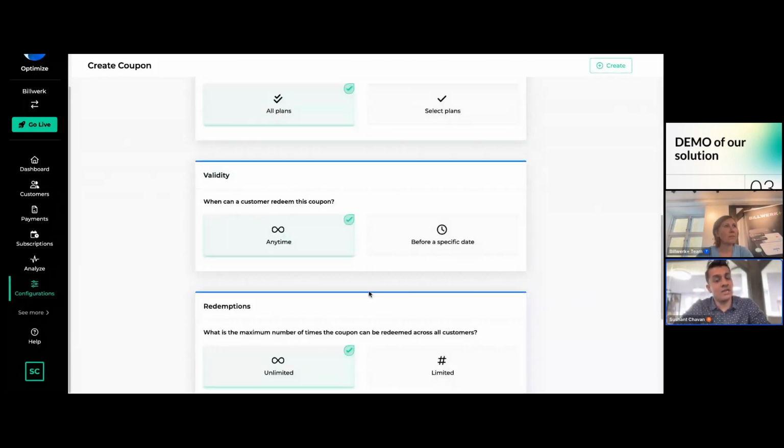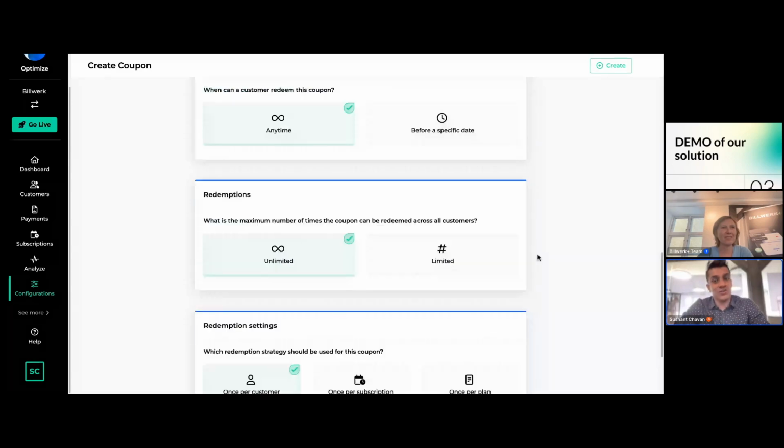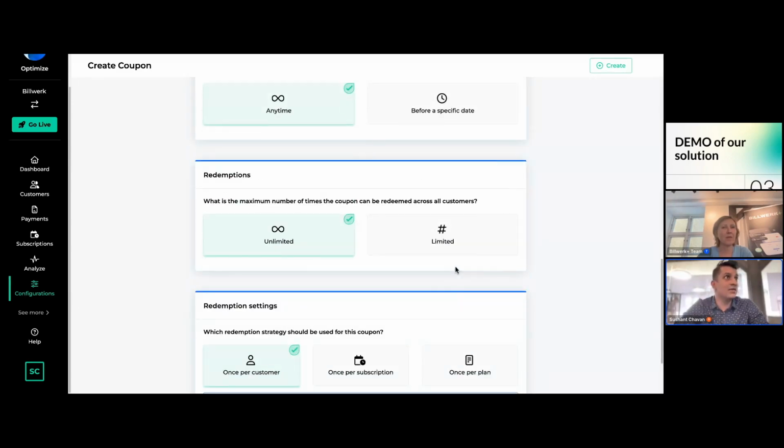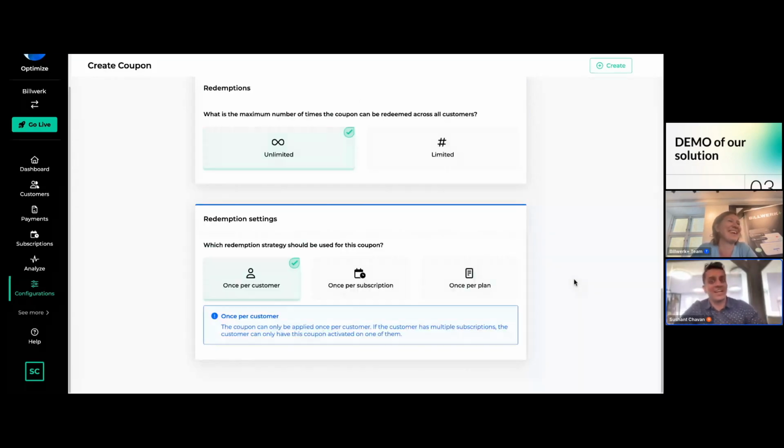You can also decide how long this coupon should be valid, because quite often what happens is you release a discount or a coupon code, and then you don't set an expiry date, and it's just available forever. Exactly. And then you can also decide how many times it can be redeemed, because a lot of potential new customers might redeem it. Exactly.